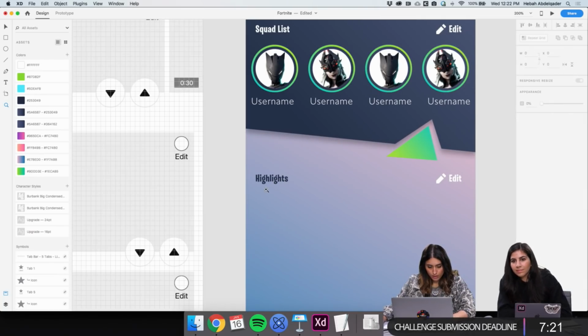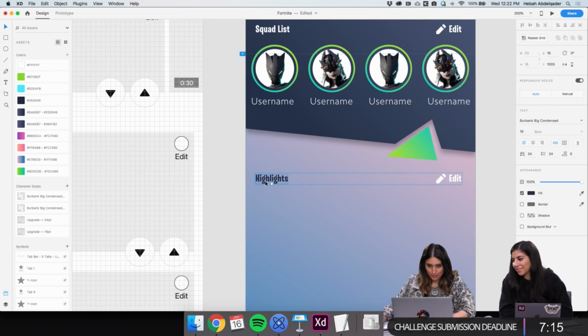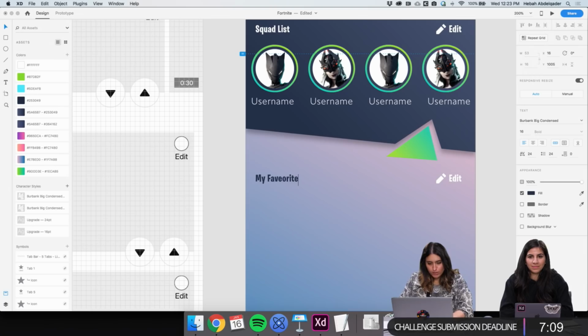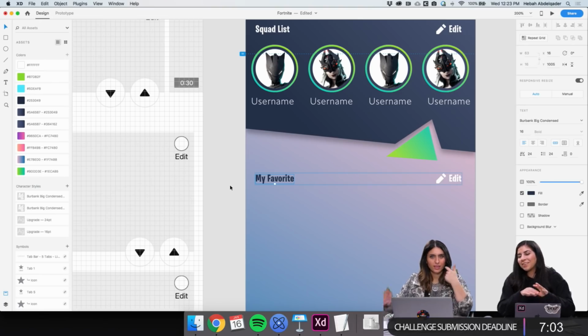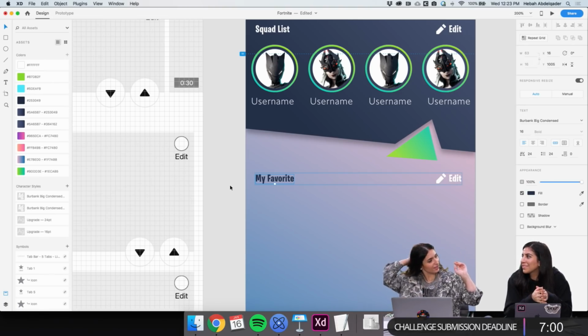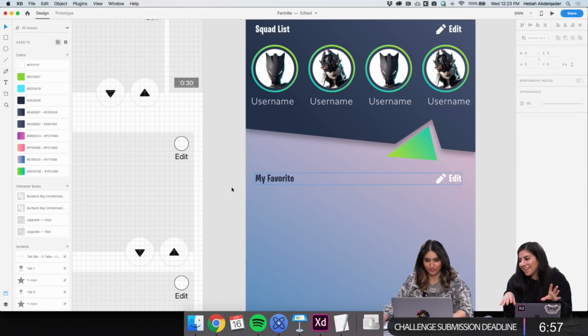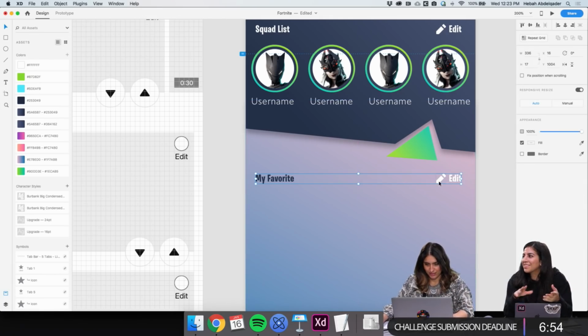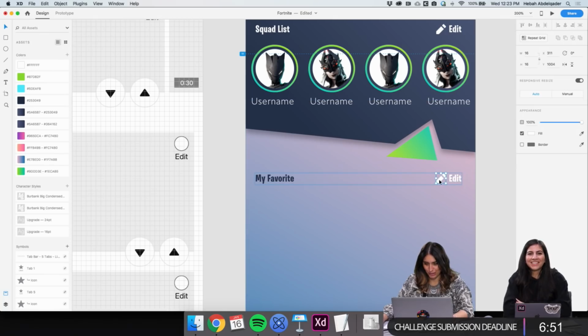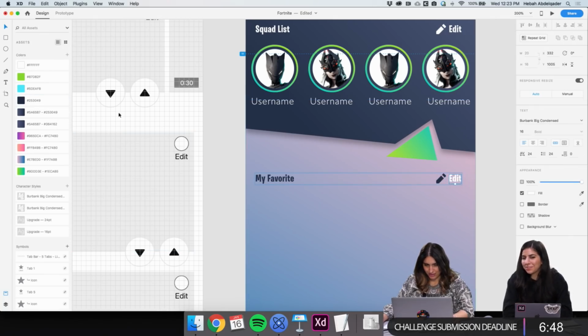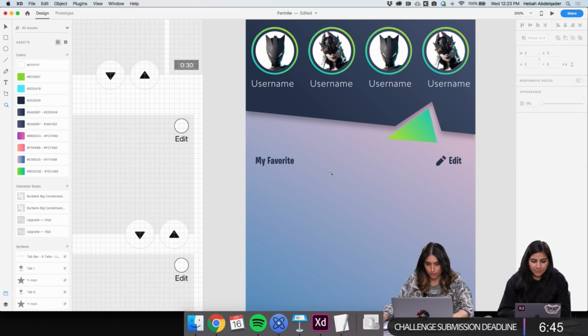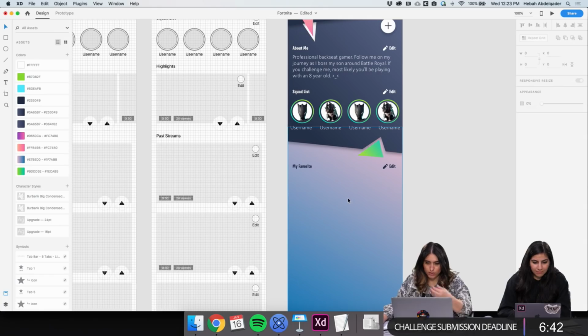Now we have to change this to our dark typography so that we can read it. Did I spell that right? It looks like gibberish, doesn't it? That is right, yeah. It might just be the font. My favorites. Oh, there you go. Did it just fix it for me? That's so cool. Spell check on Adobe XD is so helpful, because there's nothing worse than finishing an app design and submitting it on Behance and then, oh my god, there's a typo. The worst feeling in the world. So it automatically changes it for you, which is awesome. I love that. That's pretty clever, super intuitive. All right, what we want to do is, you know what?